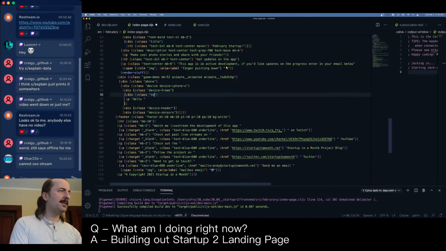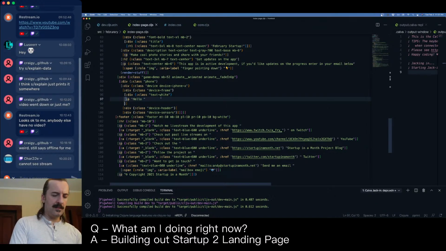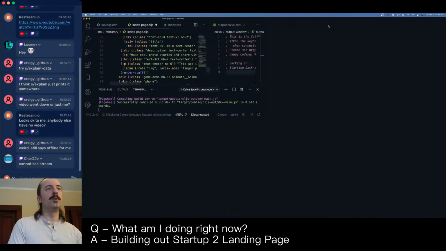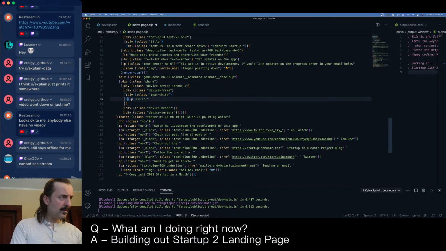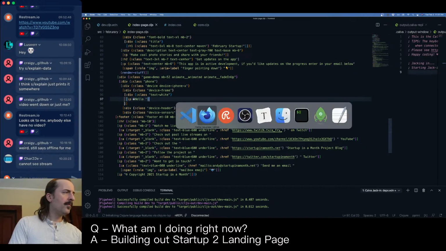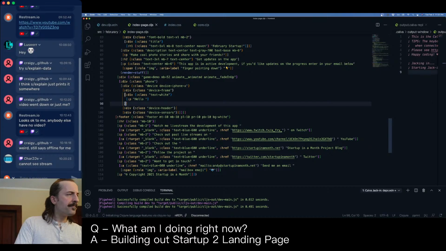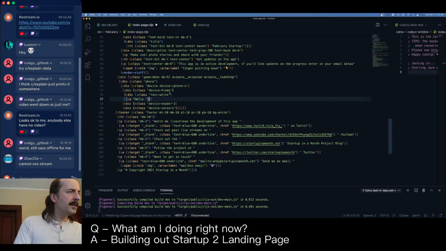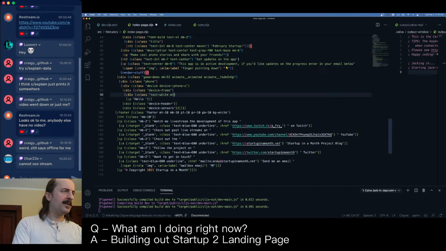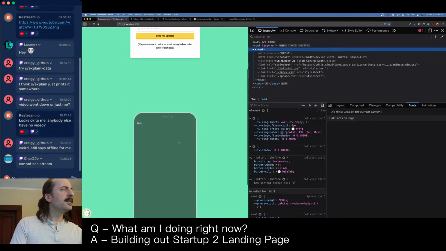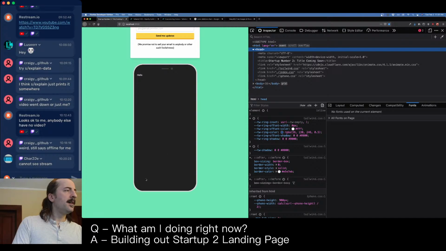Div class text weight. Do that to start. Oh, whoa, what'd I do? Alright, there we go. Give it a margin top of 10.